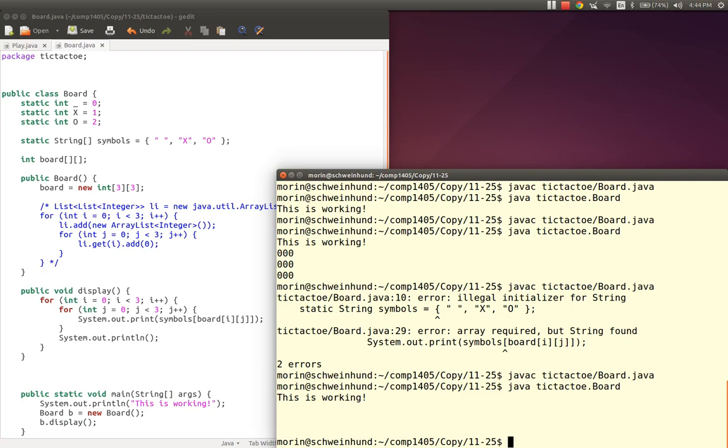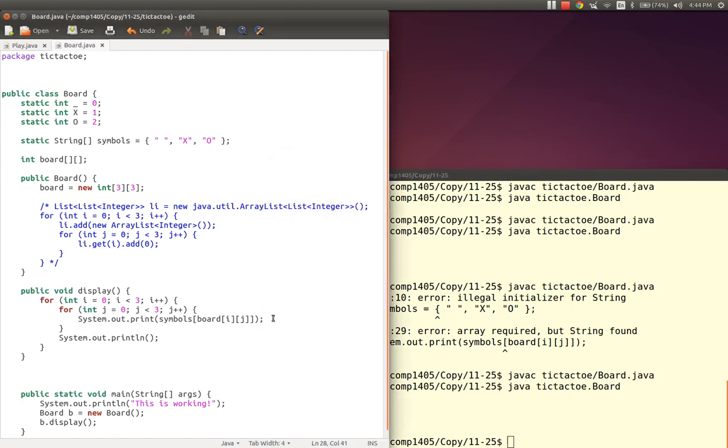Usually, when you play Tic Tac Toe, that's not what your board looks like, though, right? Usually there's some lines separating things. So let's see if we can put those in there. We'll start with the vertical lines.